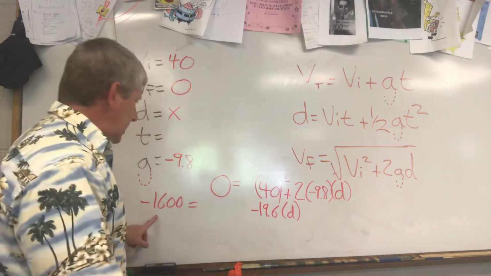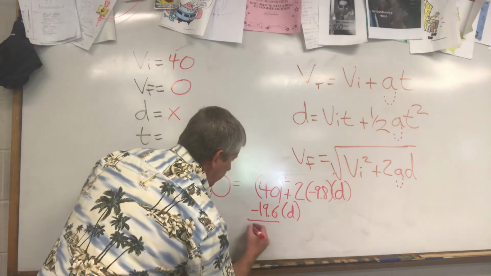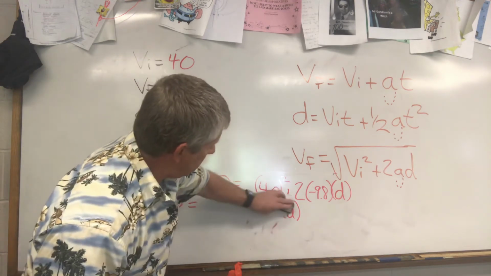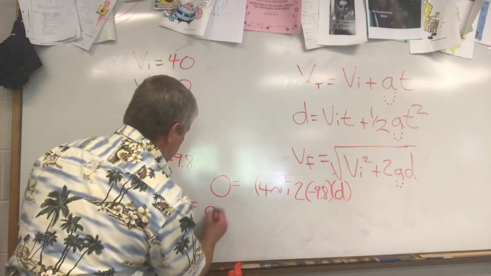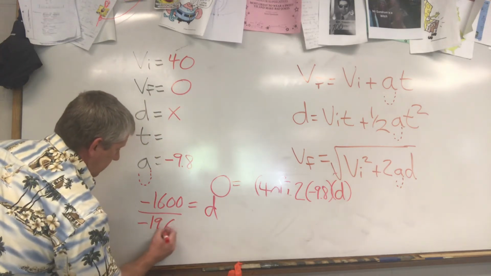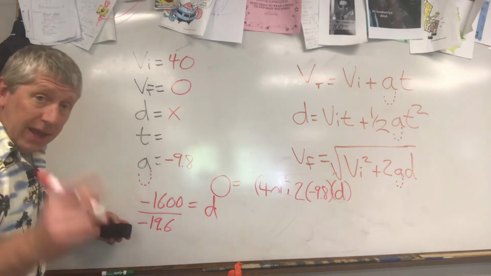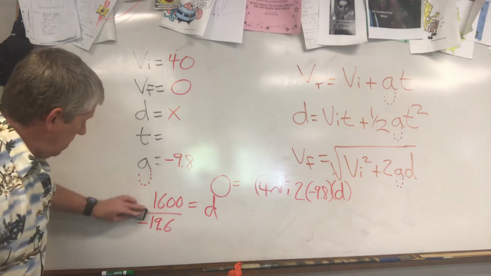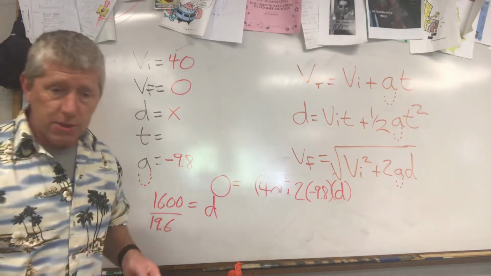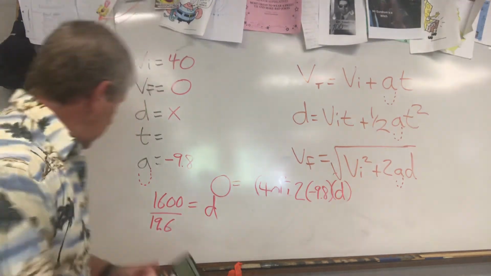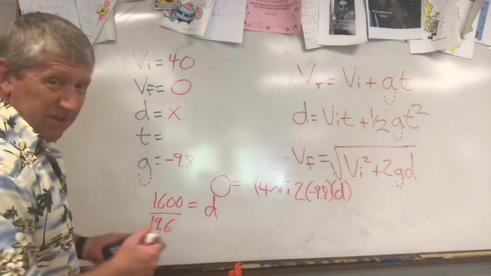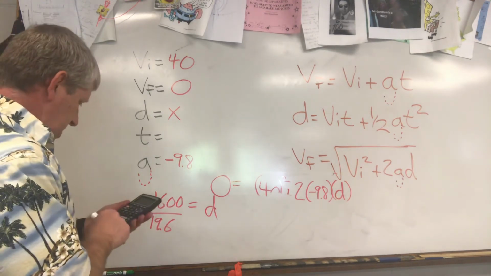So divide both sides by negative 19.6. So that goes away. And put that D here now, move it over. And divide this side by negative 19.6. Negatives cancel. So I'll get a positive answer for this. And last but not least, where's my, there it is. All right, 20, so 20 was 80, it's gonna be about 80 meters, looks like.